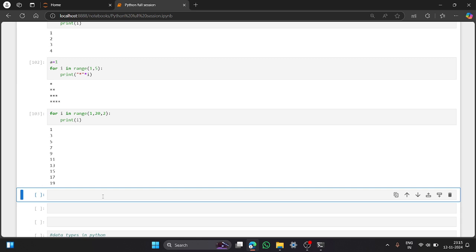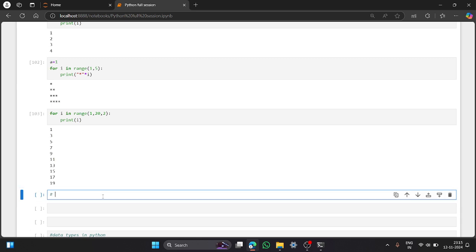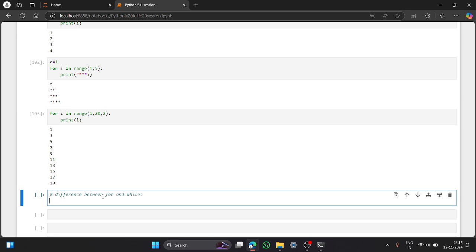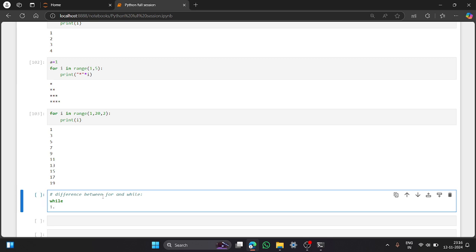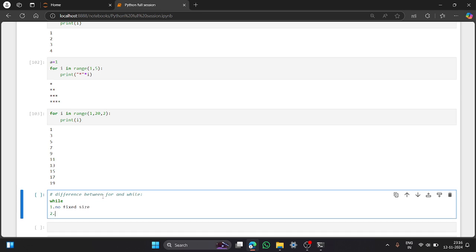And these are the differences between for and while. No fixed size. Particular element will not be checked.